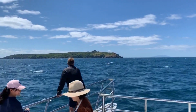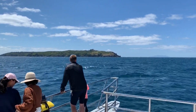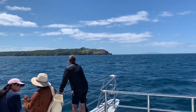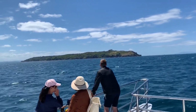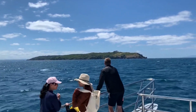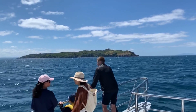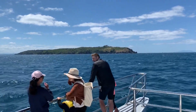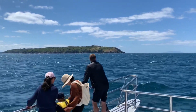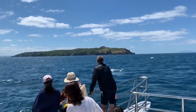There, that island is called Tiritiri Matangi. Translation, meeting of the winds or tossed by the winds, it gets the winds from every angle, and is named after the Maori god of the wind, Tawhirimatea. Tiritiri Matangi is a wildlife sanctuary. It's home to some of our most endangered species here in New Zealand, which are primarily bird species, reptiles and insects. We only have one native or endemic land mammal in New Zealand, and that is the lesser short-tailed bat. And of course, bats can fly, so they get around a bit.